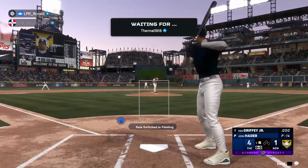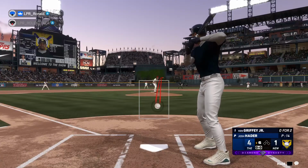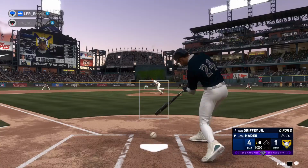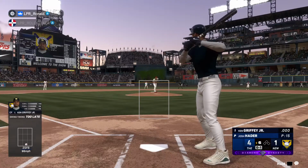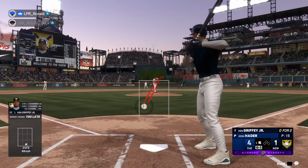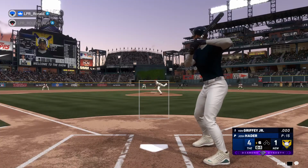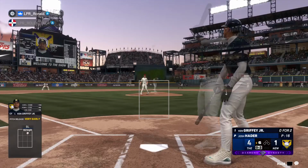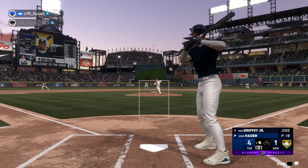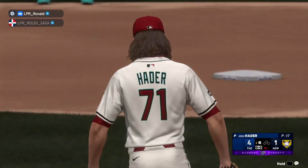And we're back. Here's the center fielder, Ken Griffey Jr. Late on that fastball. It's been tough for the offense so far, but you can't get frustrated. You've got to find a way to shake it off, go up there and relax. That's the only way you're going to be able to put runs up on the board. Right through there for a strike. Got him. He's notched 4 strikeouts now.